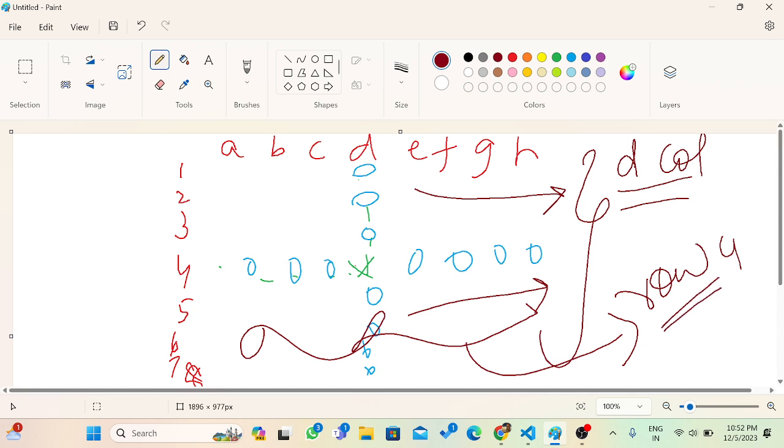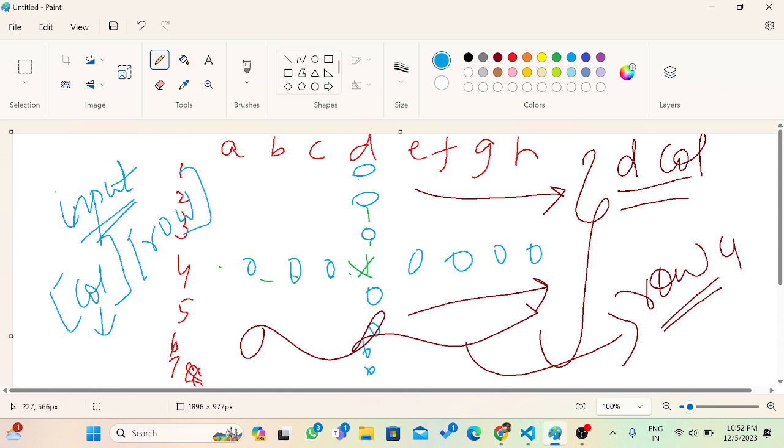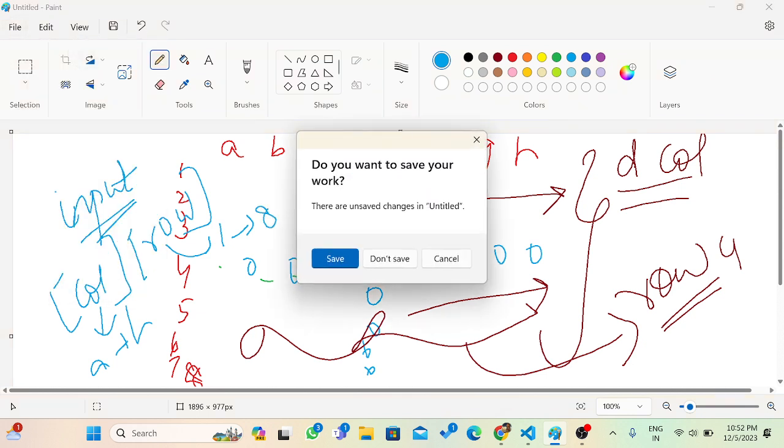So let's say it is confirmed that my first input is a string, and the string will contain two characters only, that is the column and the row. Column will be from A to H and row will be from 1 to 8. Let's say for example I take A4.